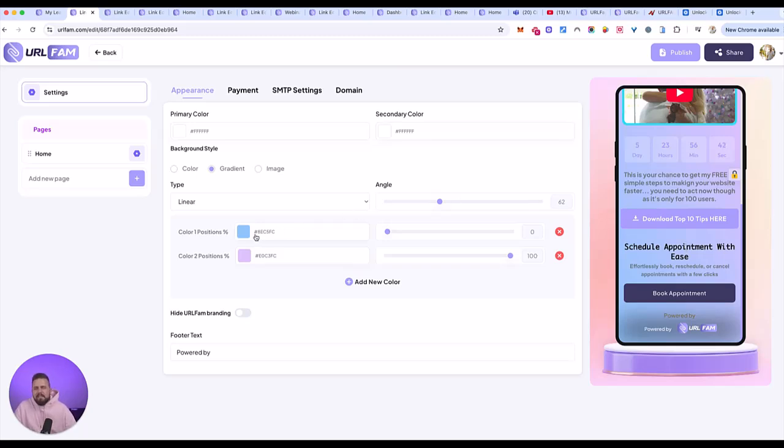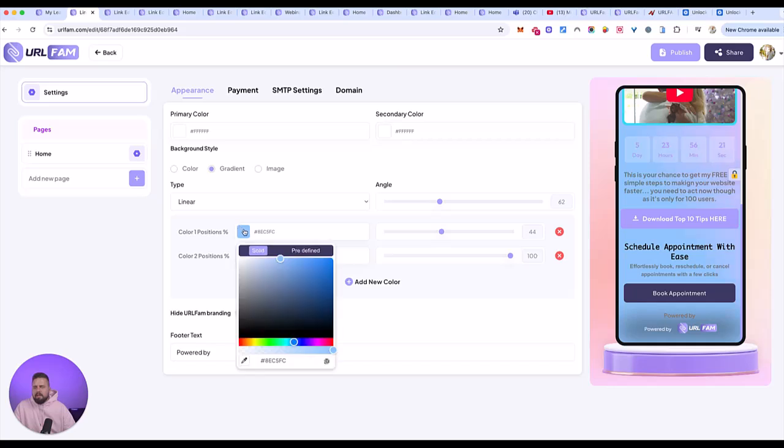But we can change this up a little bit here and pull these around in different ways. Okay, so let's even make this a bit wider. There you go. Now back over to the home page.